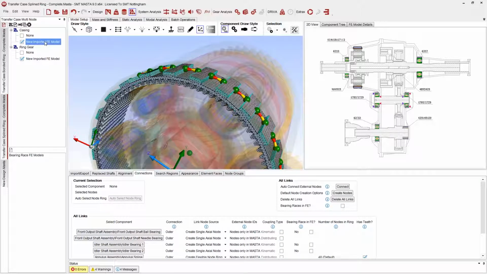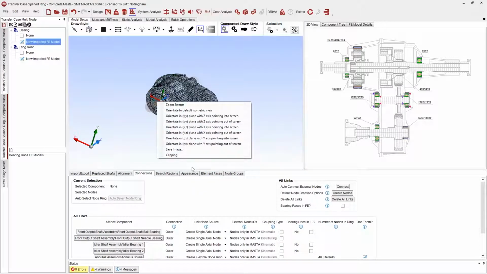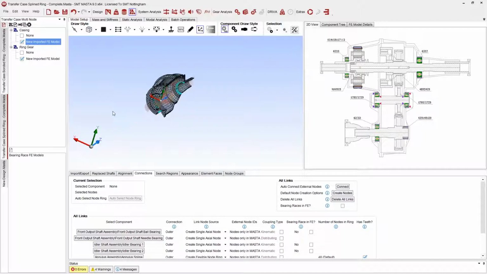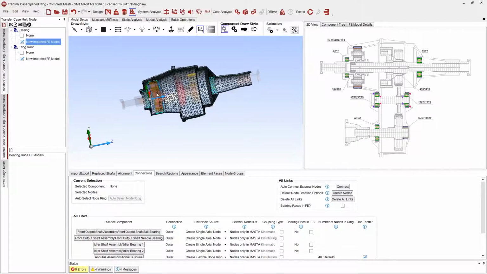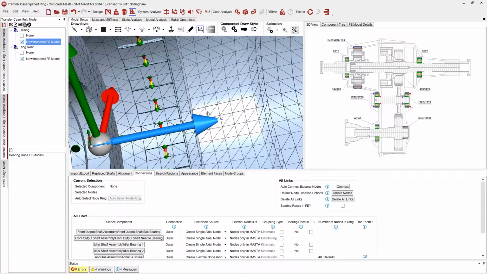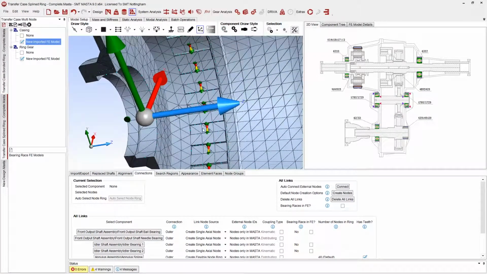and on the casing we have the mating half, which we can see in here. So we have also set up the other half of our teeth in there. We've created those connections in MASTA.